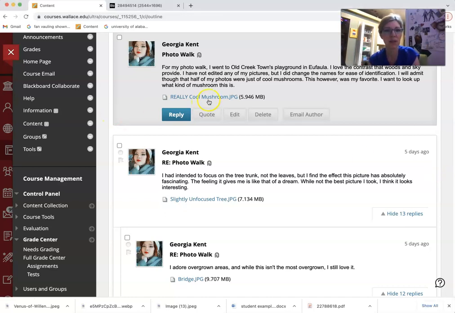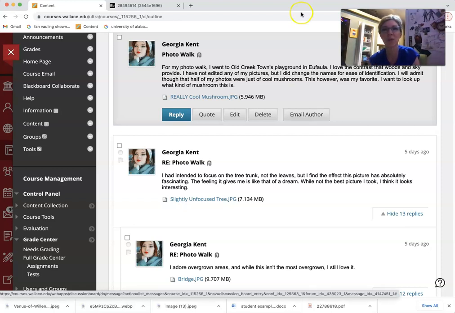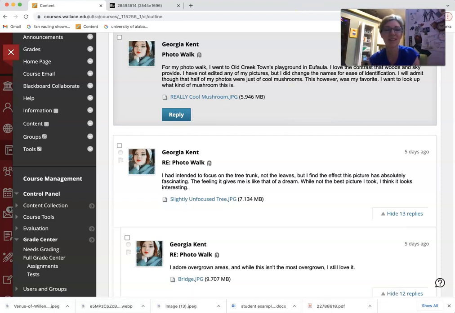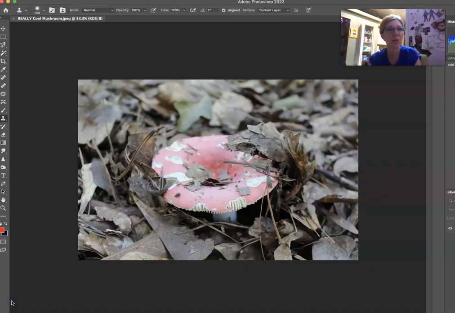And because you renamed the files, actually, I could tell what camera you used. Hold on a second, I'll show you that. So here I just opened up your really cool mushroom, and I love mushrooms so much. Just love them, adore them, and not because it's trendy right now.